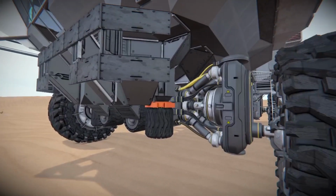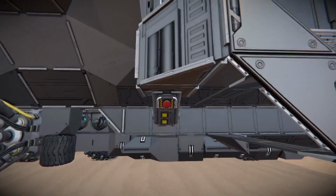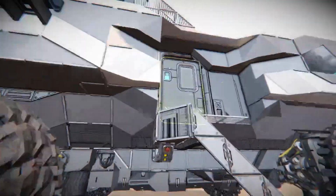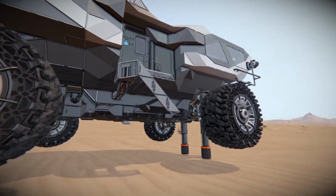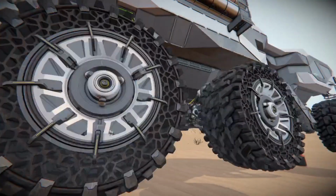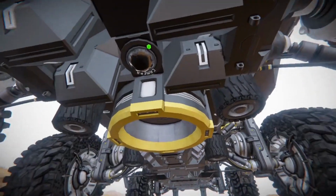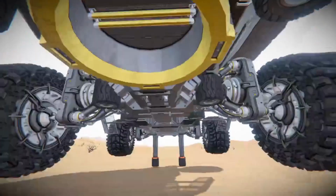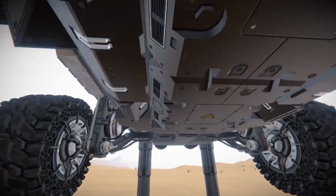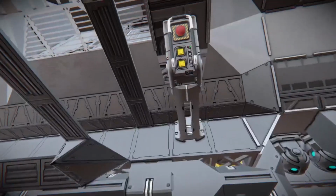It's got lift systems, so you can lift it up and work on things. You have your ladder. You also have this here. I don't know what this is for. What did it do? Oh, that's the lift system. Oh, that's nice. Everything lifts up on a button, and then you can go underneath it and work on it. Let's take a look underneath here for a minute. We have a camera, a connector port here, a nice hydrogen tank, several batteries. Just a very cool and very well designed rover.